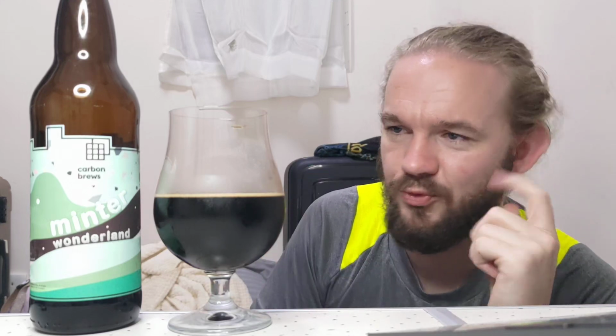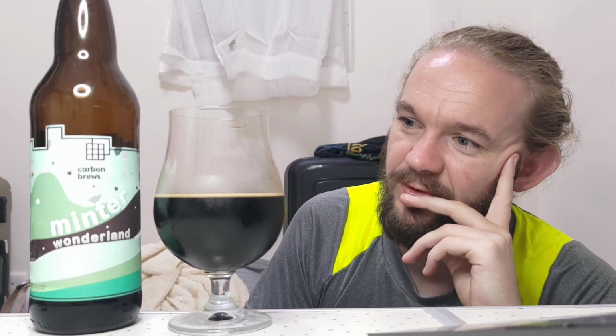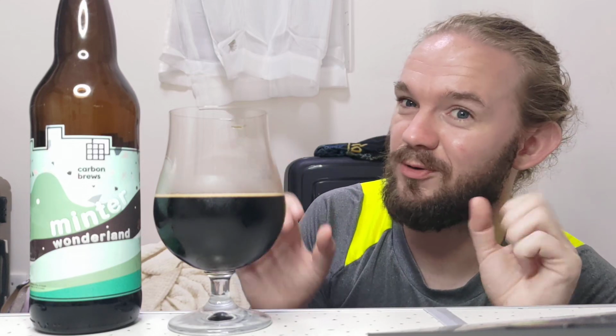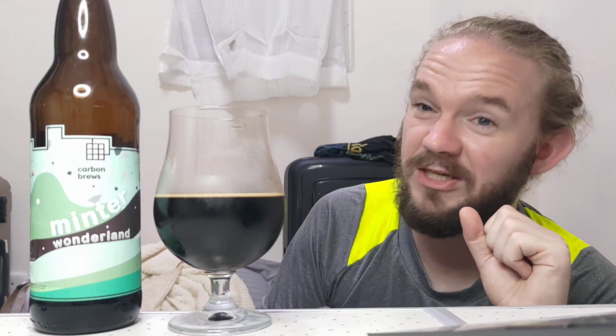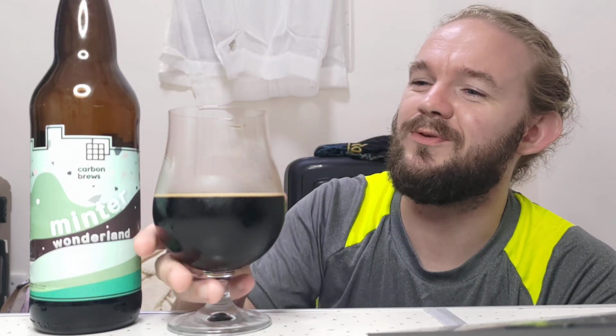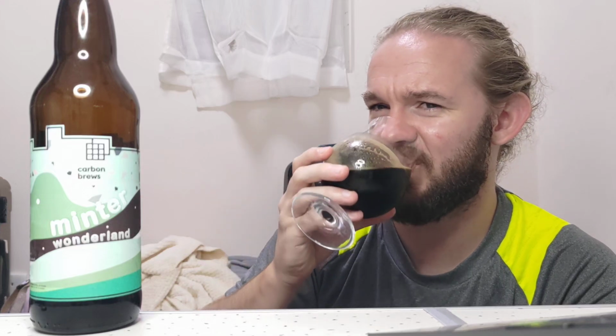So yeah, it's a very smooth pastry Imperial Stout, this one, and I love milk stouts and the smoother Imperial Stout, so that's probably why I'm enjoying this one as much as I am, not to mention the fact that I love mint chocolate. But anyway, yeah, let's investigate, let's have a look and describe the fruity side of this thing just to round off.